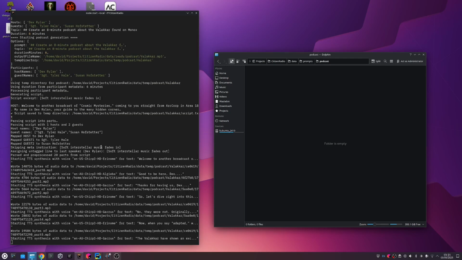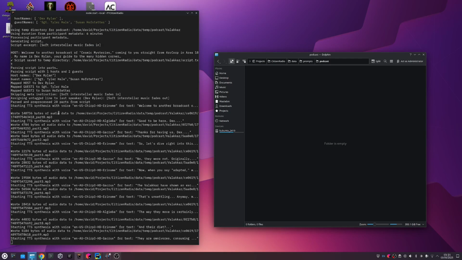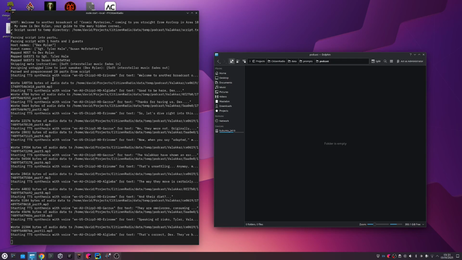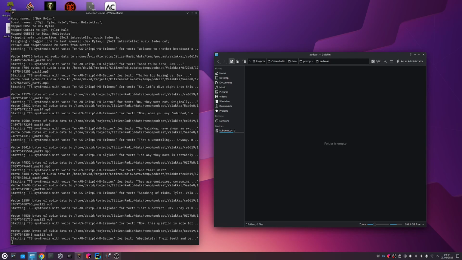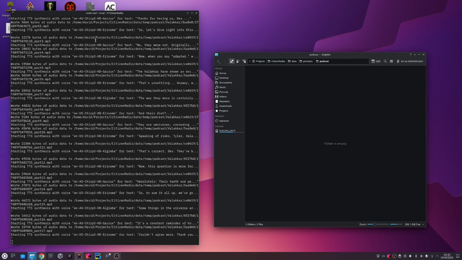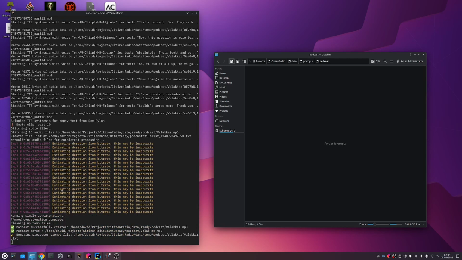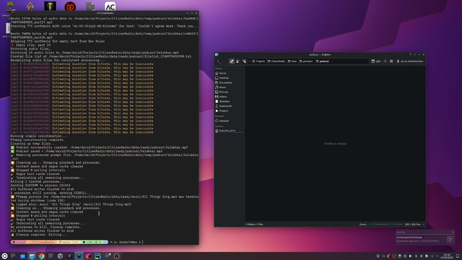So it's done on the mapping. It does generate a script, and it will run through that script, having broken it up, and get each of the participants to do their bit of voice, and create a few dozen little voice clip files. When it's finished doing that, we'll then stitch them all back together in the right order to make up the podcast, and that should have then generated a Valakar.mp3 in the podcast ready folder. So if I stop the station, there we go, and we shall go and see what it's generated.